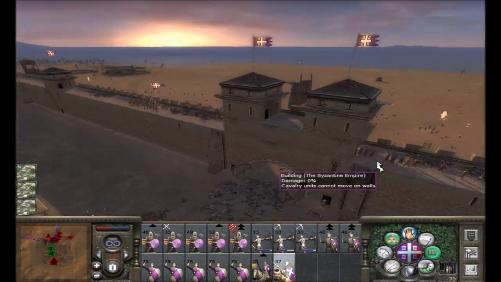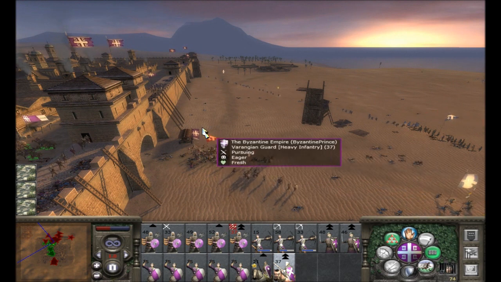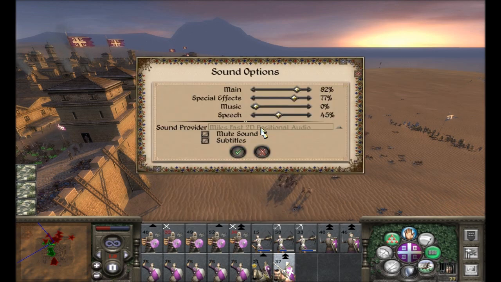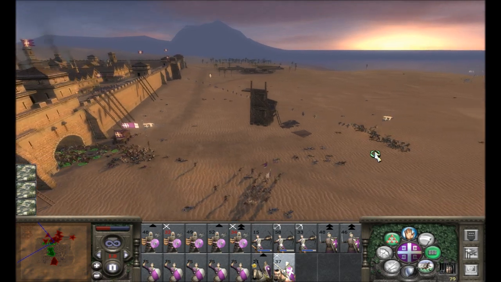So I got my horses ready. I'm gonna pour through my gates and just start attacking those crossbowmen. So this is me turning my audio back on. See that? The sound's muted somehow. I hope I never hit that button again. So I got my cav pouring out.